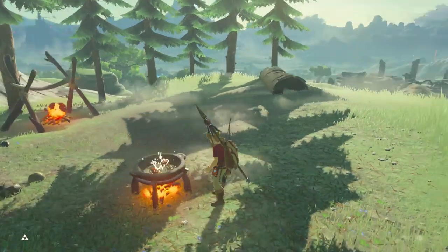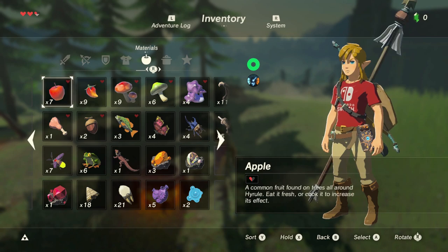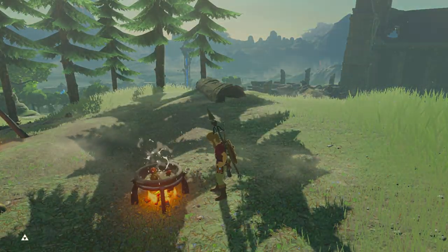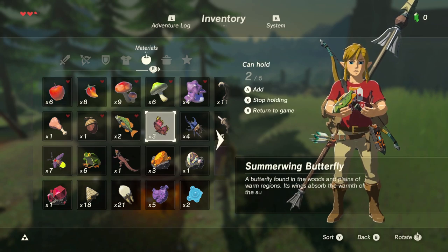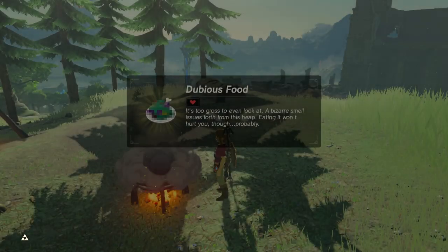I only need one of each. That healed for 6 hearts. There we go, 2 hearts. That's a little bit. I don't need 6 hearts. Let's throw in an acorn, just see what happens. 3 hearts, that's like perfect. I also have Summerwing butterflies, which will also give me cold resistance.